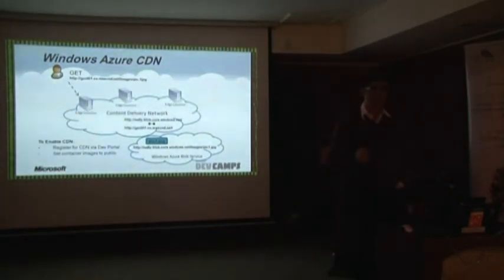So we have 24 content delivery networks around the world. So a user coming from South Asia is going to be redirected to a content delivery network in his area. He is not going to go to North America. He is going to go to an edge server. The edge server is going to see if it has that resource available. If it does not have it, then it's going to request that resource from the server, download it and cache it.